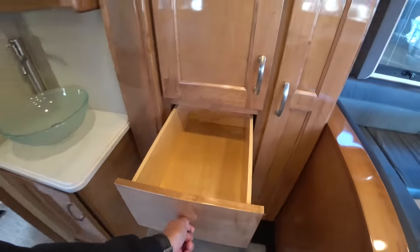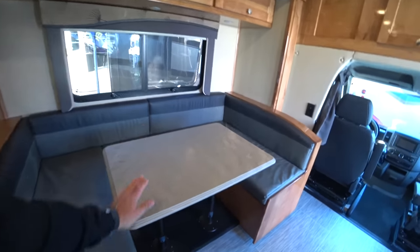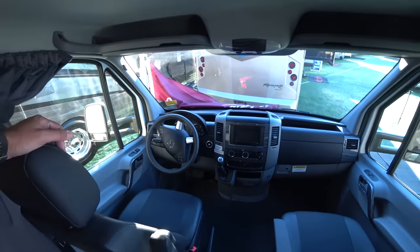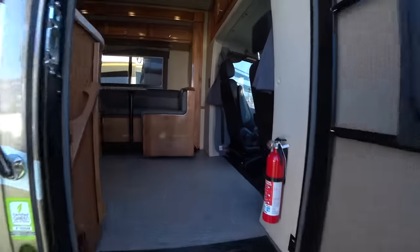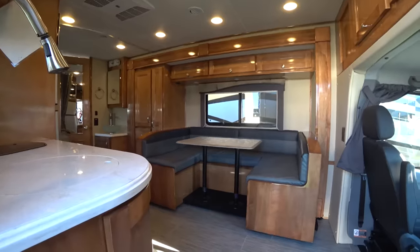These drawers are probably super deep — look at that, you can put a lot of stuff in there. I do not see a wardrobe though, to hang your clothes. And this dinette could be modified, which is our main purpose this year at the RV show. This year what we want is something we could work from the road full time. I spend a lot of hours editing videos, my wife spends a lot of hours doing her job too. So we would need something comfortable and a place to eat. This is on the Mercedes Sprinter chassis. It only has one slide on the living room area, which is fine, and it's probably very usable with the slide in.